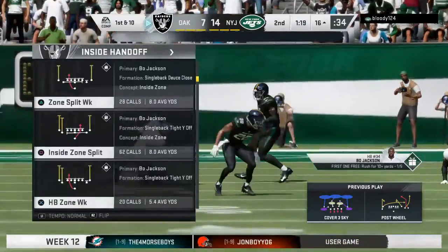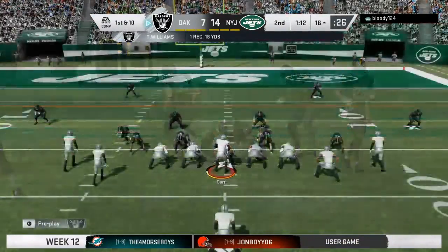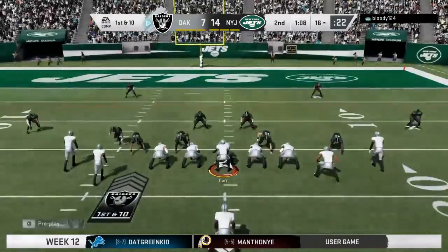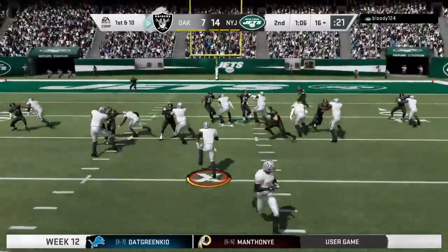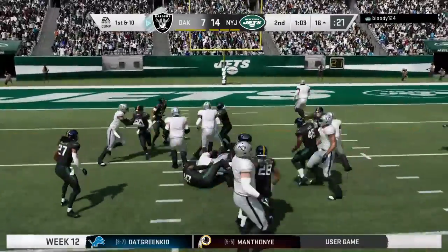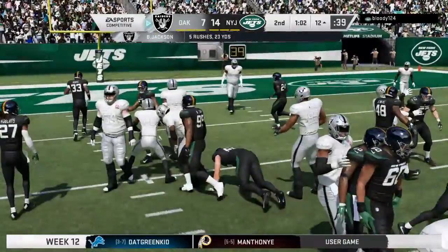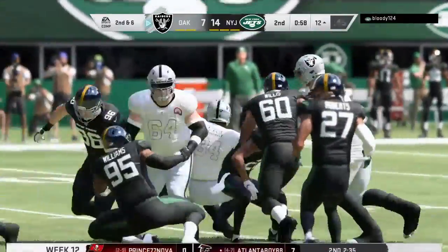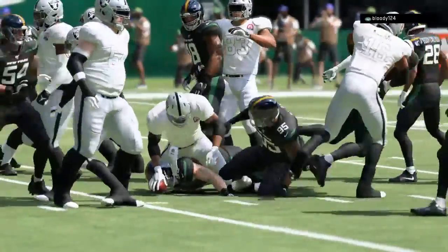A gain of 16 yards. You can see the time and effort and thought that they put into their passing game because it was evident right there. It looks like a simple pitch and catch, but you and I both know that they have planned for this and worked hard to make it happen. And he'll go down here at the 12-yard line. It's a pickup of 4, and it'll bring up second down.